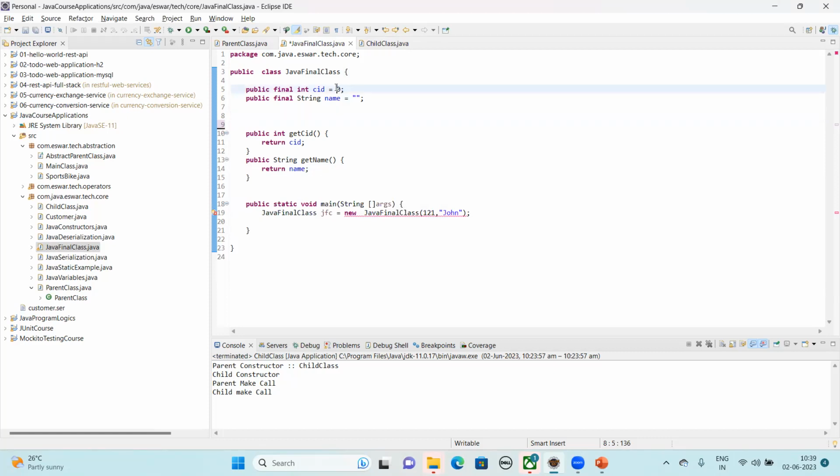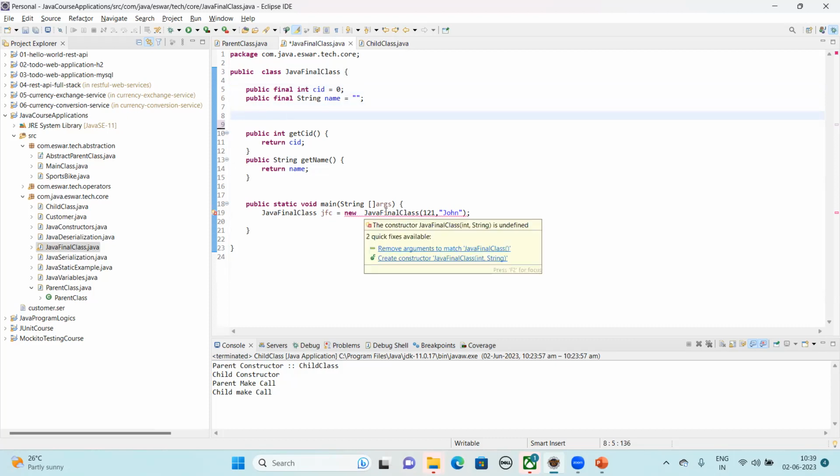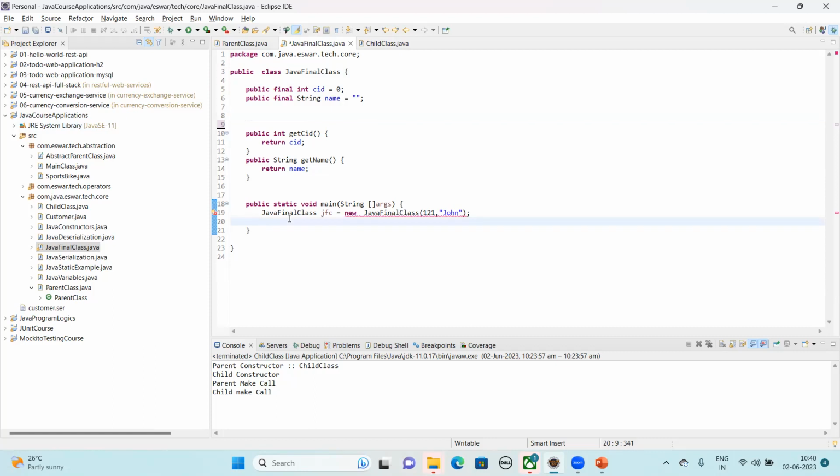Whatever data you have given, initialized here at the first level, has to be available across all the instances, even with the help of the same class, same class object or same class constructor. You cannot pass updated values from here, in the sense that you are overriding the values. Now if we explicitly try to assign this.cid equals 1 2 1, you could see this: cannot use this in a static context.